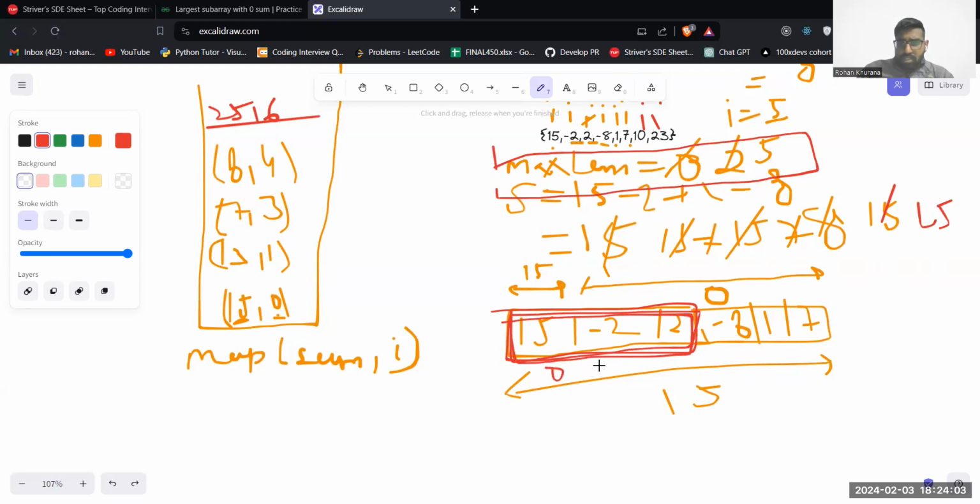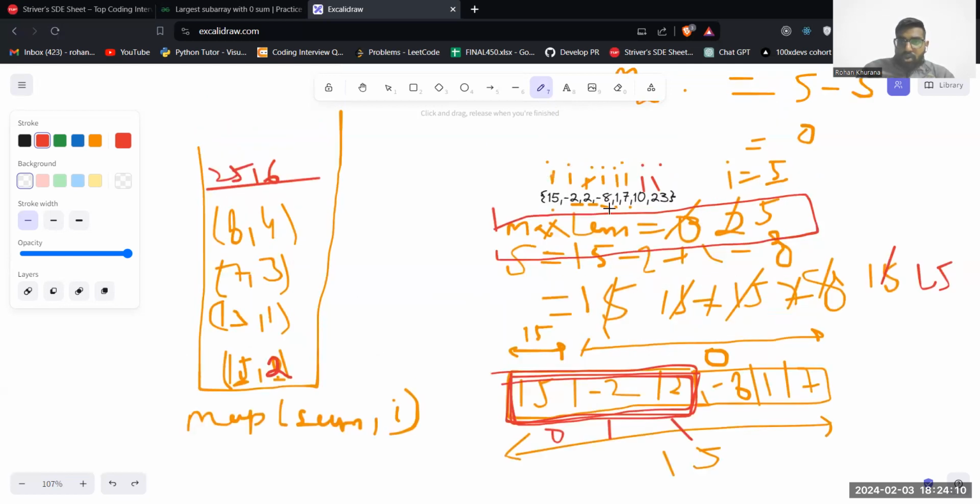So if I update it with 2, only this becomes our subarray, 8, 1, minus 8, 1, and 7, and then the maximum length would just have been 3. But including minus 2, 2, 8, 1, minus 8, 1, 7, this becomes the longest one.